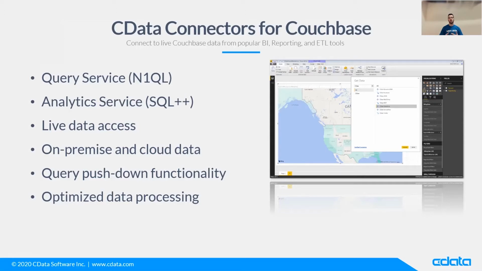The CData drivers offer live data access. So they're connectors. It's simply a pipe. We're not storing the data anywhere. We simply translate the query in real time and return the response from Couchbase in a format that tools that are used to working with relational databases are able to consume and process. And we work with Couchbase no matter where it is. Whether that's an on-premise Couchbase instance, a cloud-based instance, or some sort of hybrid model, the CData connectors are going to allow connectivity for all of that.